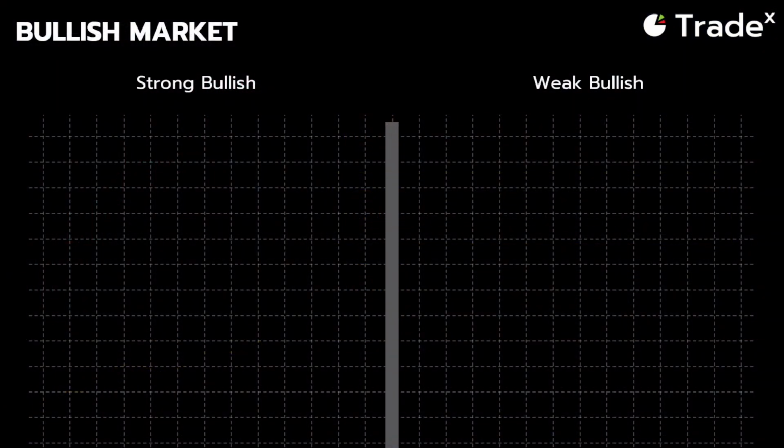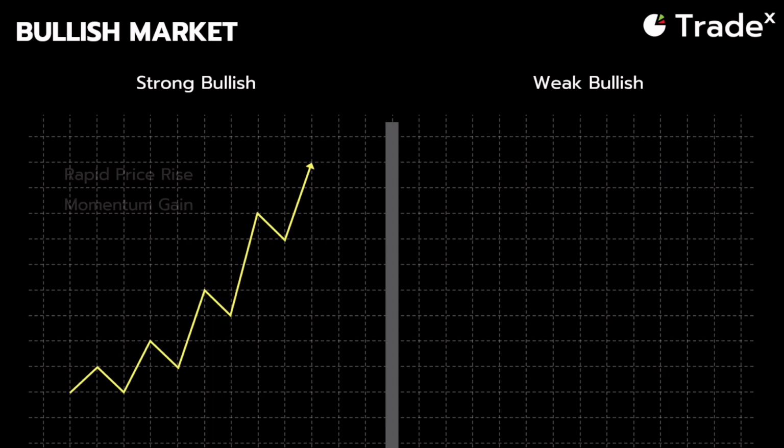Before we begin, let's explore various scenarios in the stock market. First, we'll examine a bullish market. In a bullish market, the overall sentiment is positive and prices are generally rising. This market can be categorized into two types: strong bullish and weak bullish. In a strong bullish scenario, the price rises rapidly, making higher highs with significant increments. This rapid increase indicates strong market momentum and suggests a potential continuation of the trend.